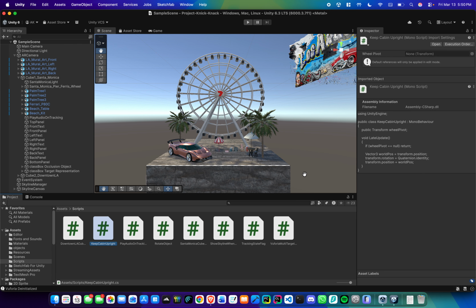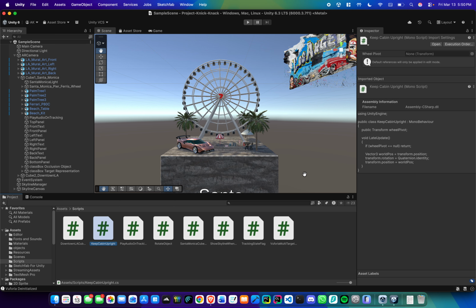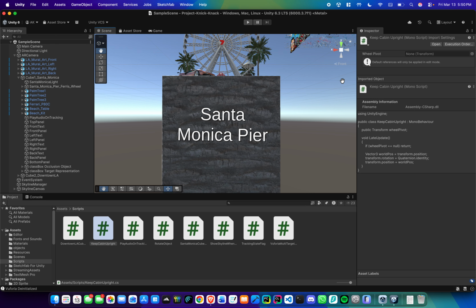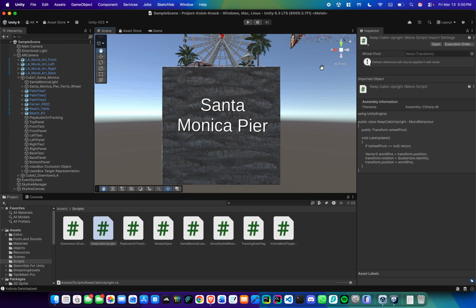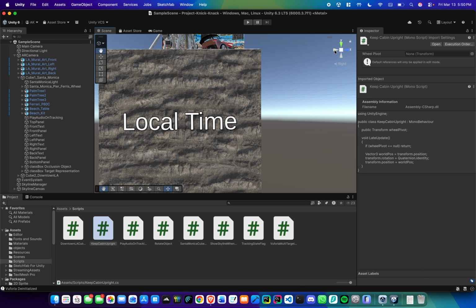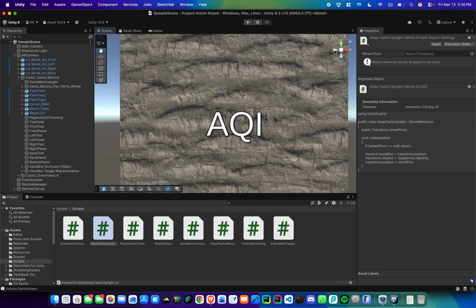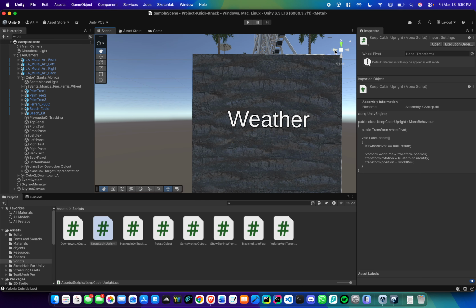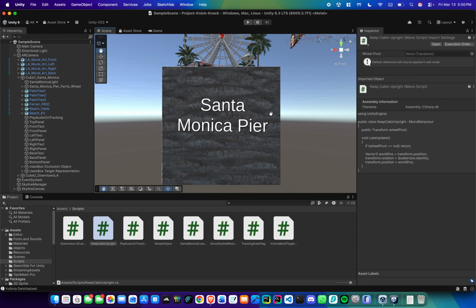By the way, each one of the sides of the cubes represents different real-time information about Santa Monica Pier. So you have local time on this side, AQI on the other, weather, and yeah.